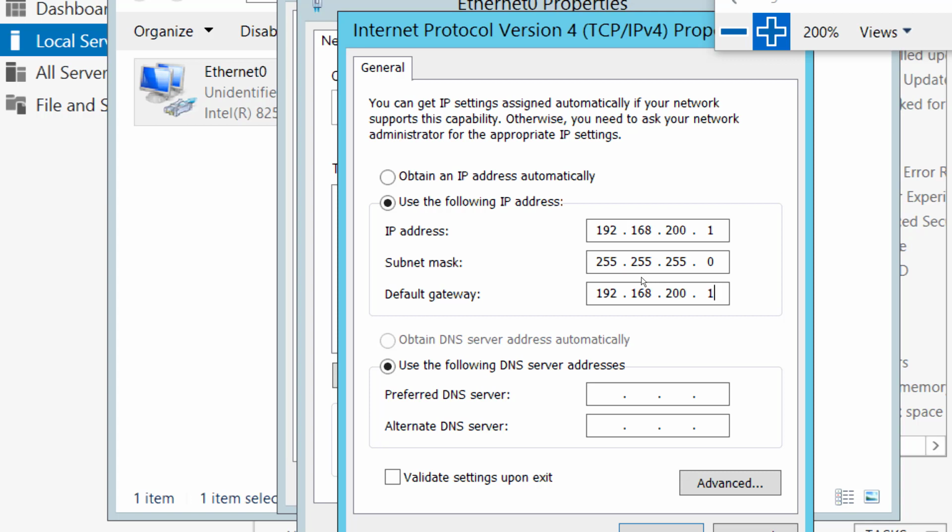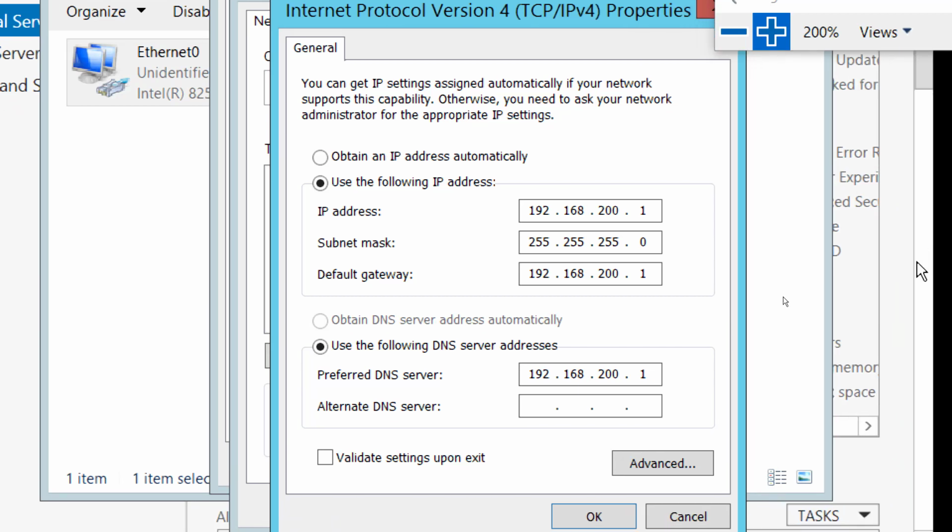We don't need that gateway. Our traffic will not go through this IP. There is no device in the network that has that IP right now. Actually, it's our device, but it's not a gateway. And then tab, and we go for preferred DNS, 192.168.200.1. Why are we putting that? Because in future we are deciding to put the DNS role on this machine. So have we all put in this IP?